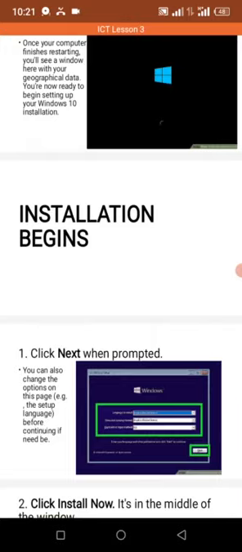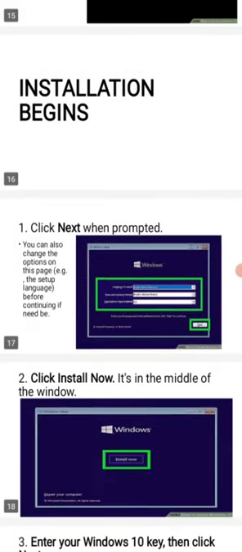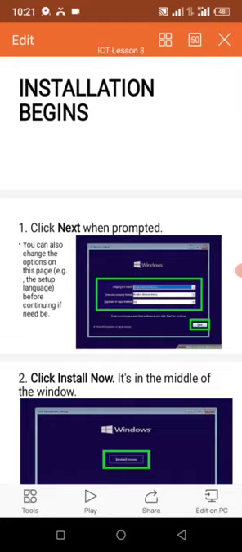On the installation, the next one, a screen like this will come, where it says you need to set your language, the time and currency format. You also need to set your keyboard.